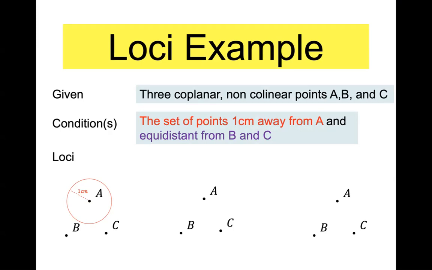So if you are equidistant between point B and C, I think you could probably come up, I'll go ahead and draw this. You could probably immediately come up, well, then I must be right here in the center. Well, yeah, this blue dot I just drew is equidistant from B and C, but so is this blue dot. And what I mean is that this second blue dot is the same distance away from B as it is away from C. But if that's true, then so is this point. This point is the same distance away from B and from C.